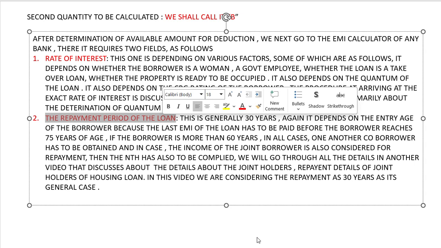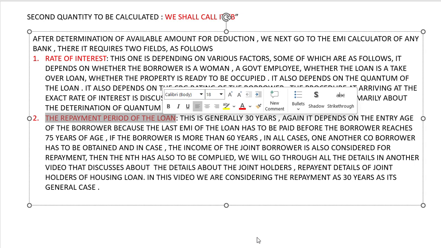Whenever another younger borrower is coming, we can give some kind of relaxations, and the net take home in such a case changes depending upon the age of the customer. But in any case, if the customer is more than 60 years old, he has to bring some kind of co-borrower, preferably a legal heir or his spouse. In all the cases, some NTH difference will be there, and also the delegation, I mean the sanctioning authority, changes. So all those things will require another video.